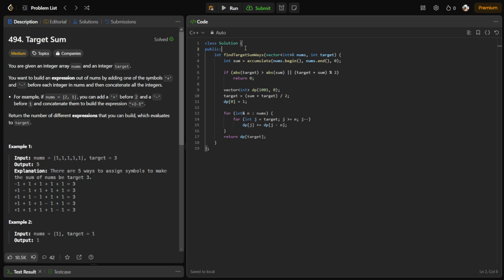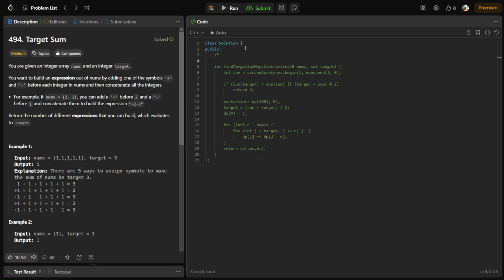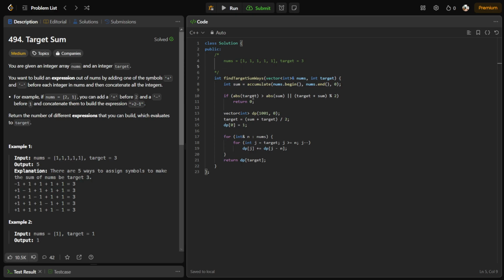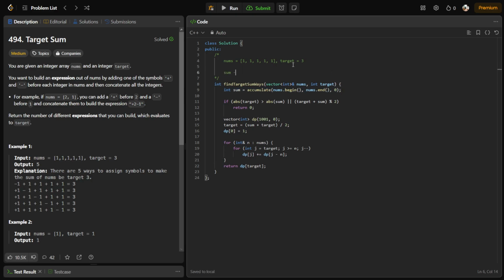So my approach to this problem is to use dynamic programming. So I'm going to use this example here. The first thing I do is I calculate the sum of all the numbers in nums. In this case, this will be 5.